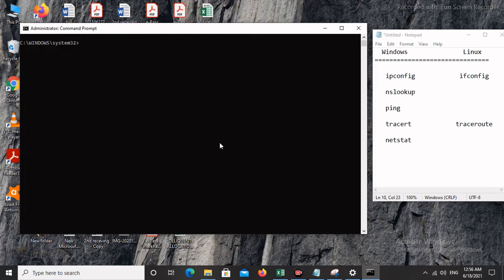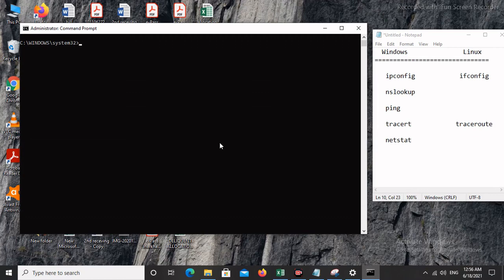Now when we talk about Linux environment, out of these 5 commands, only 2 commands differ in Linux environment. First one is ipconfig. So in Linux environment, it will be used as ifconfig and it will provide the same expected output whatever we got in Windows environment.